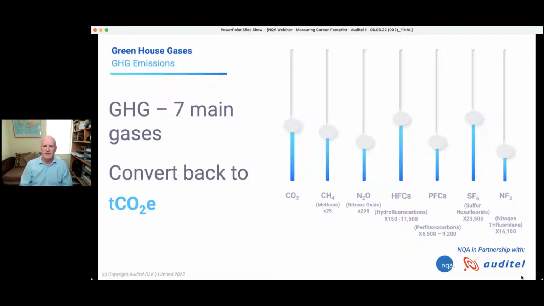And what happens is each greenhouse gas has what's called a global warming potential, and that's relative to the equivalent unit of carbon dioxide. Now, carbon dioxide is the most abundant of the greenhouse gases, and that's why it's used for carbon reporting. But to give you some context, 1 tonne of methane is equivalent to 25 tonnes of carbon dioxide. 1 tonne of nitrous oxide is equivalent to 298 tonnes. So when you're doing your carbon footprint, you're covering all greenhouse gases, but you're converting everything back to what is called a tonne of CO2 equivalent. And we'll talk about that quite a bit during the next couple of webinars.